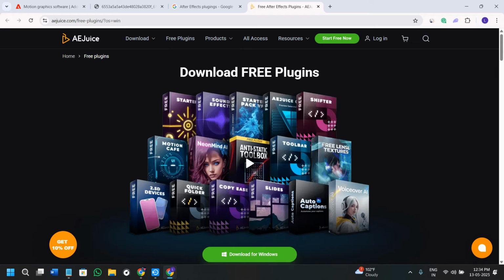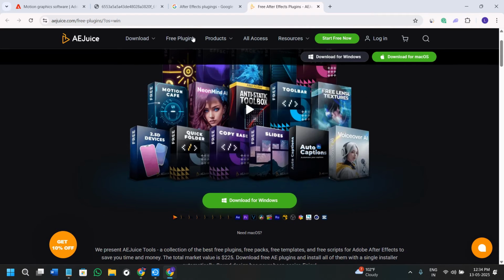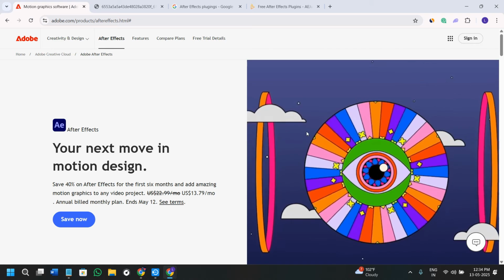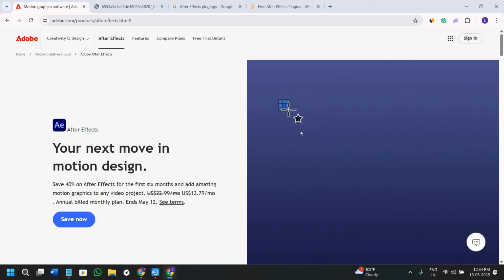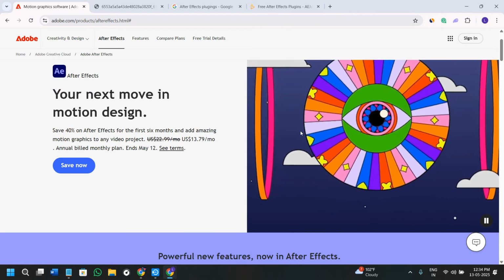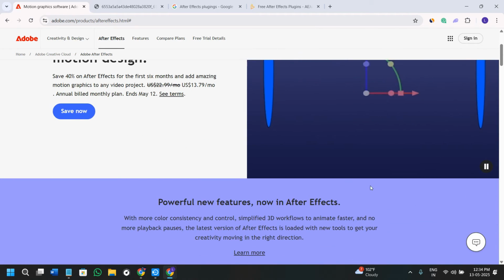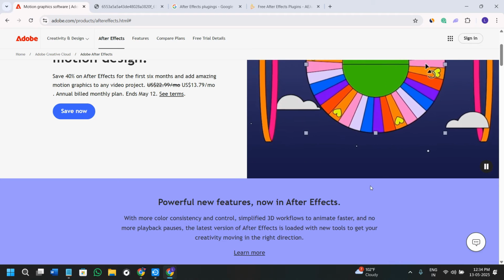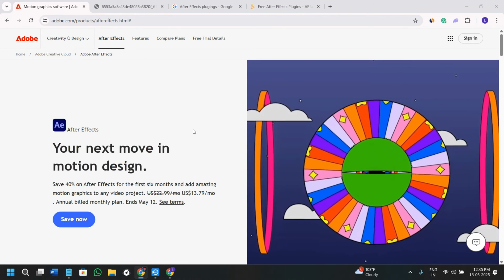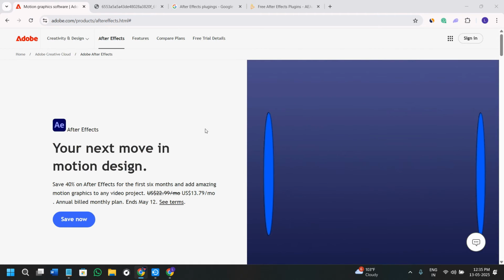There are two main ways to install a plugin in After Effects: using an installer or manually placing the files in the plugins folder. If you want to install it with the help of an installer, you just have to select that file, unzip it, and follow the instructions prompted to install the plugin. Once it is installed successfully, After Effects will automatically recognize it the next time you launch your program. But if your plugin doesn't have an installer, you will need to manually place the plugin files into the After Effects folder.